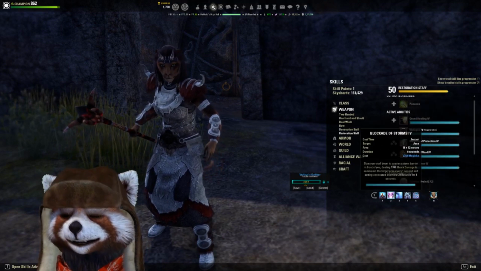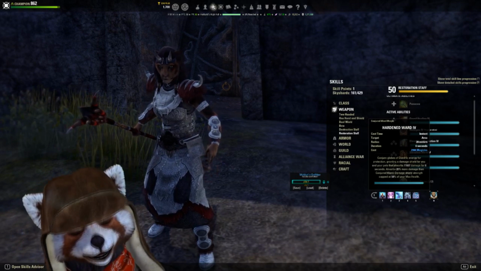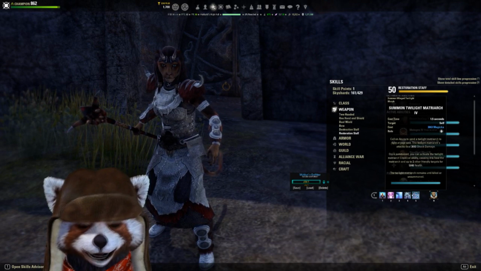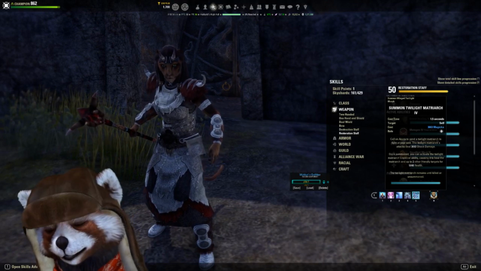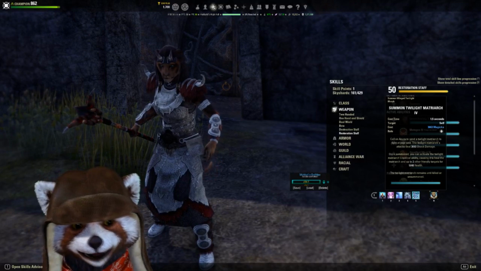When it comes to the other abilities, we do have Hardened Ward. Of course, that's just for your survivability, as well as also for your pet survivability, because you actually find out that these pets tend to follow the people they're targeting quite consistently and run out of your line of sight. So having a way to actually heal them or control them does help out immensely to increase your survivability.